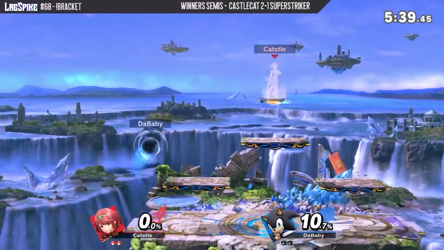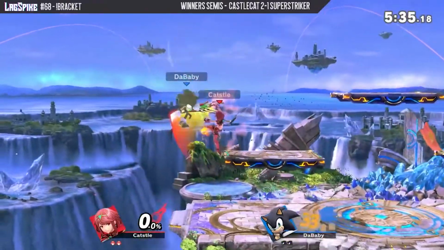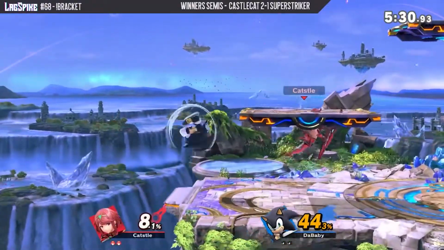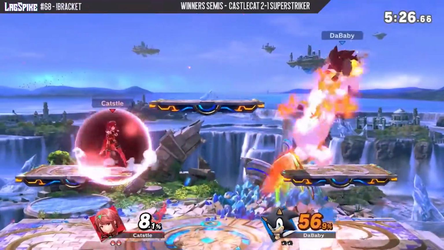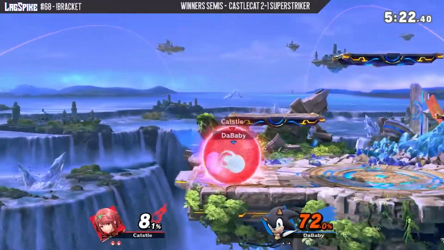Oh, wow. Superstrikers with the runoff fair again. Castle once more, maybe just being a little too reliant on that Pyro side B. And Superstrikers is locking onto that as an opportunity to take stocks right now. And that is the last thing you want on a player that might just be figuring you out and might just be dragging you into a game 5.